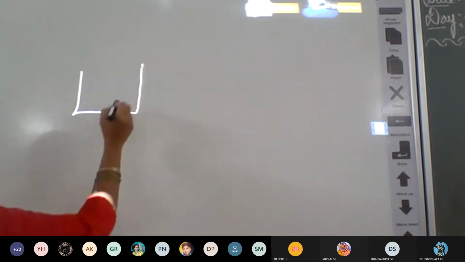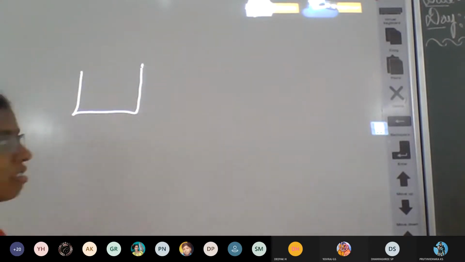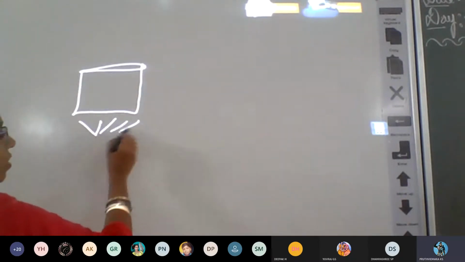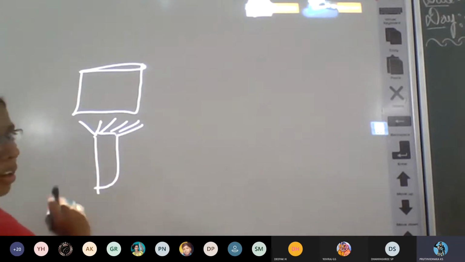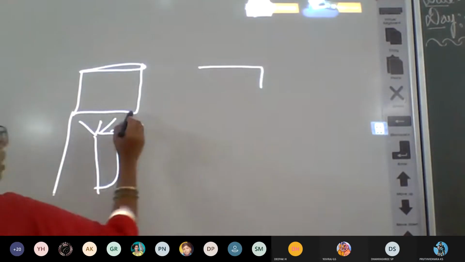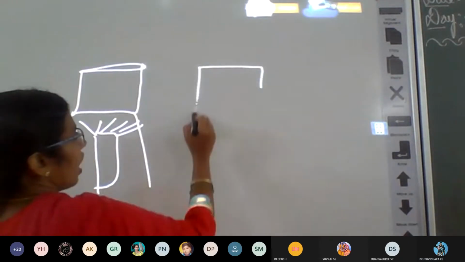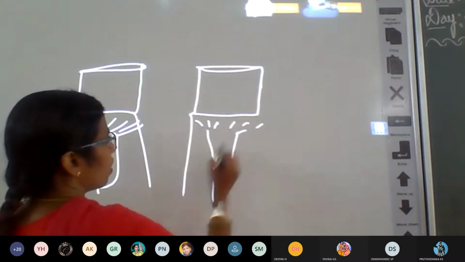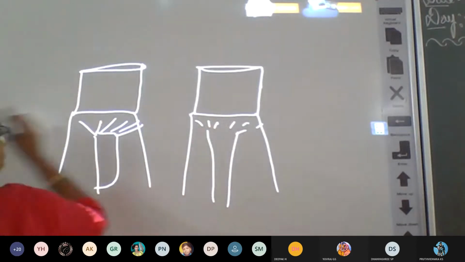This concept we already learned, and based on that I'm asking you a question. See, here we have a beaker. Or not a beaker, let us take a paper cup. Just a paper cup. And we also have another paper cup, kept on a stand, let's say, and in which we have water.